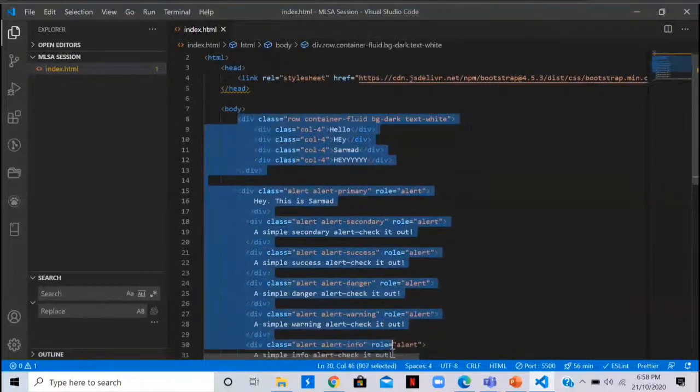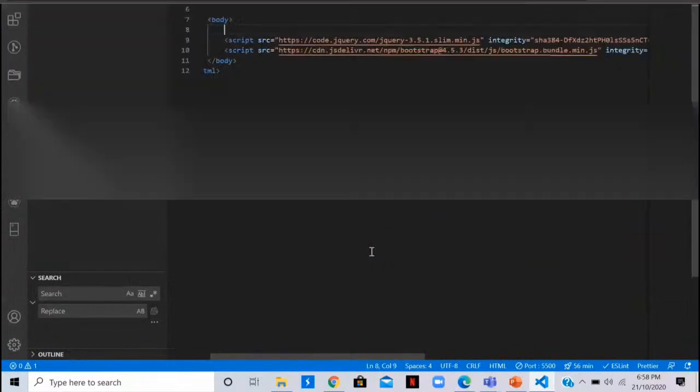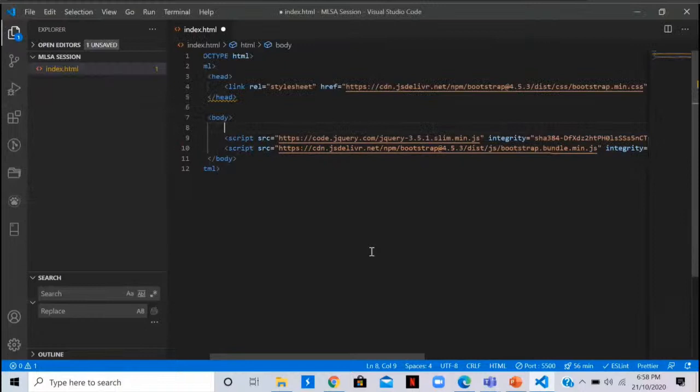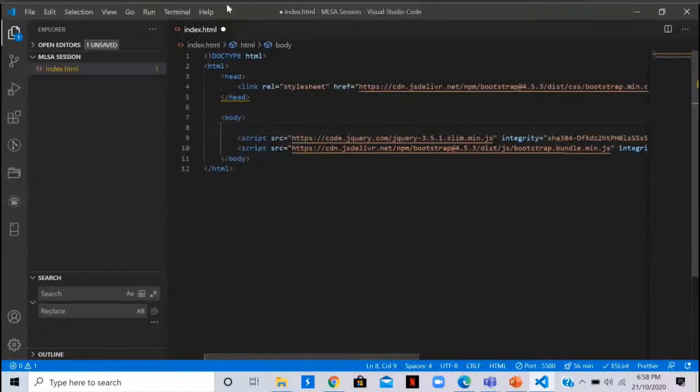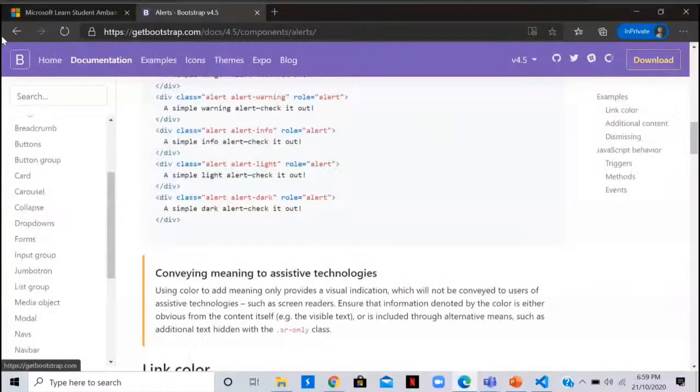Now let's start making our first Bootstrap website, right? We have HTML head, body. We have included the Bootstrap CDN for CSS, JavaScript, jQuery. Now we are good to go. So we are actually going to make an e-commerce website. So we want a nav bar like this. We want a nav bar for our website.